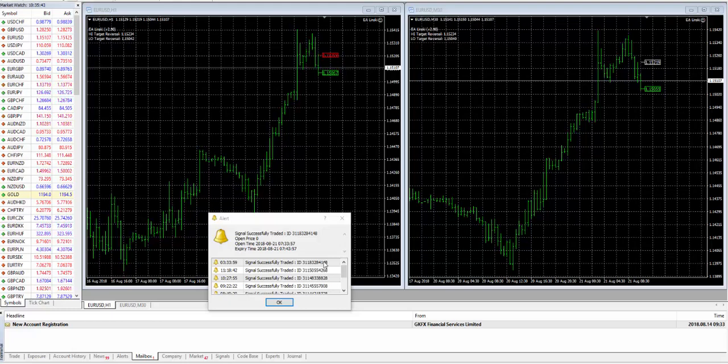The expert advisor is finding where to buy low target reversal or where to sell high target reversal for Forex. For binary option, the low target reversal will be a call and the high target reversal will be a put. So that is buy or call, direction up; that is sell or put, direction down. That would be your entry.